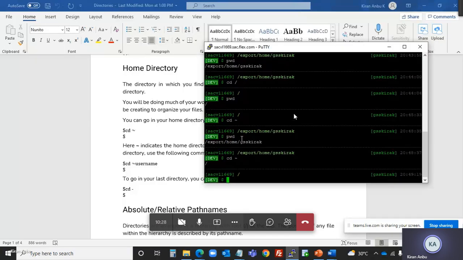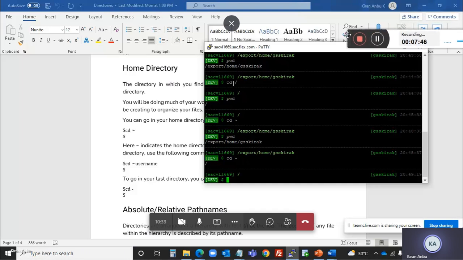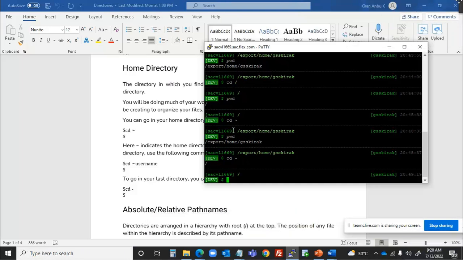So okay. Here, pwd, and changing directory to the root directory is cd slash, and cd with this symbol, right? When you use cd with this symbol, it will take you to the home directory, and cd space hyphen will go to the directory which you were in last time. Yes, the recent directory.